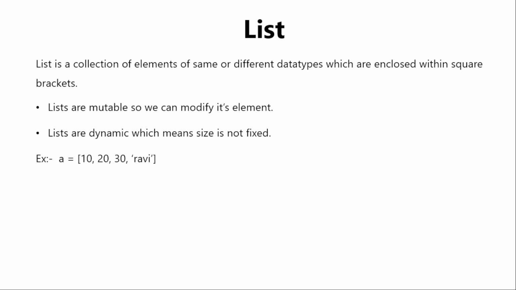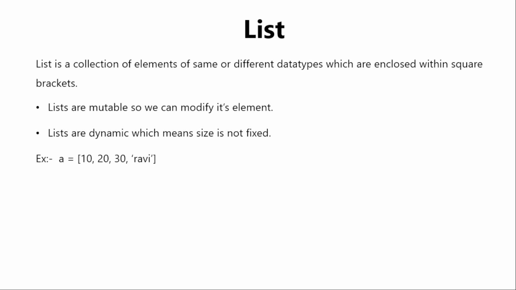So what exactly does mutable mean? I think you are aware of mutable as of now because we have discussed this in strings as well. If you modify the content of an element in the list, then it is known as mutable. And dynamic means if you alter the size of the list, then it is known as dynamic. We can see examples of these in the functionalities.